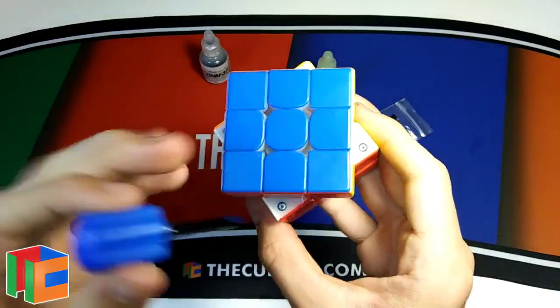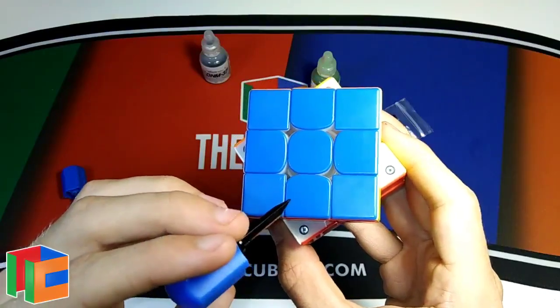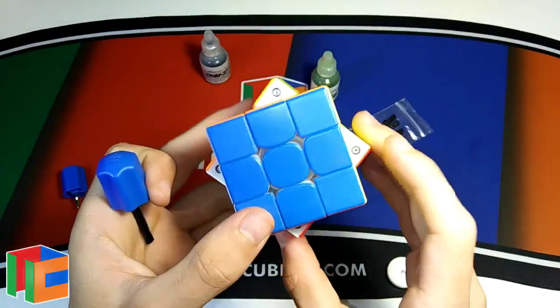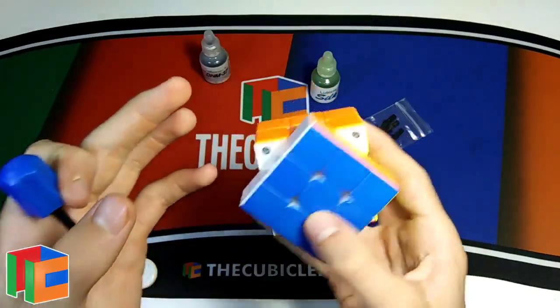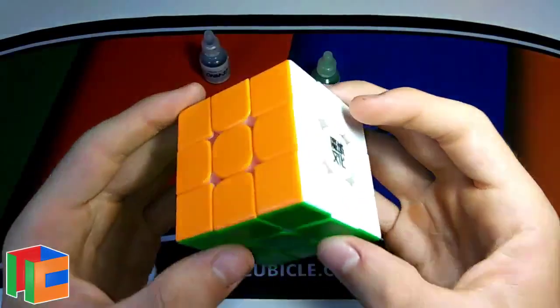Now to get it back to 1, you can't just turn it counterclockwise, you need to continue 3 more clicks that way. And unfortunately, doing it just on one side of the edge piece does not affect the other side of the edge piece, so we will have to do it 2 times on each of the 12 edges, which is a total of 24 times. Alright, so we have now officially completed the first 3 steps.